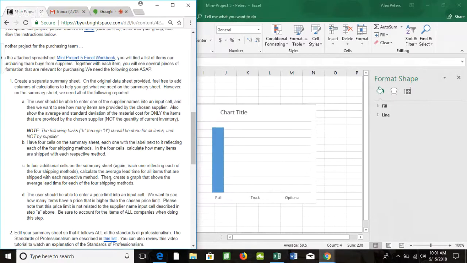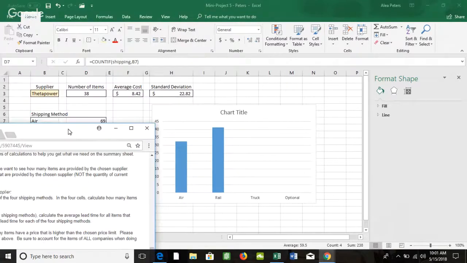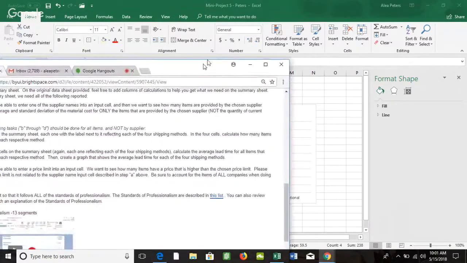It just says create a graph that shows the average lead time for each of the 4 shipping methods. Of the 4. I think this is sufficient for that.